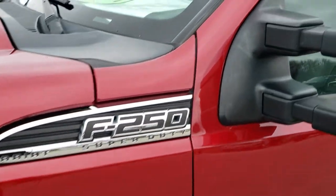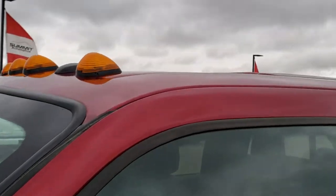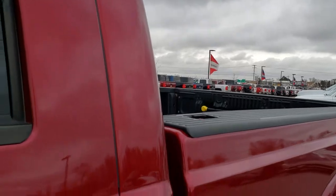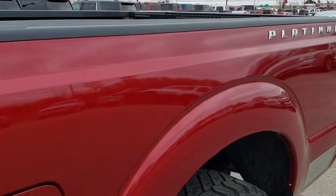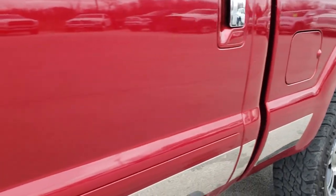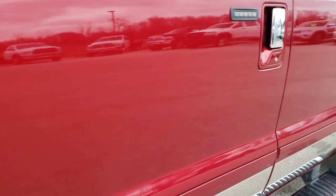Ruby red tint coat is the color. We shoot all of our videos in 1080p, 60 frames per second, so if you have HD capabilities on your computer, tablet or smartphone device, turn them on right now — because it is like you are right here looking at the truck with me. And definitely your best way to check out the vehicle before seeing it in person.